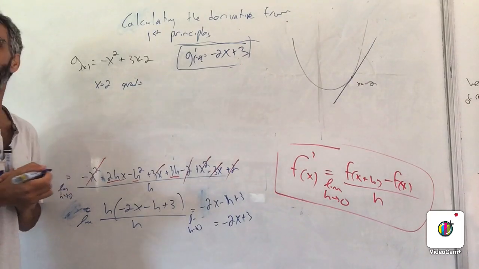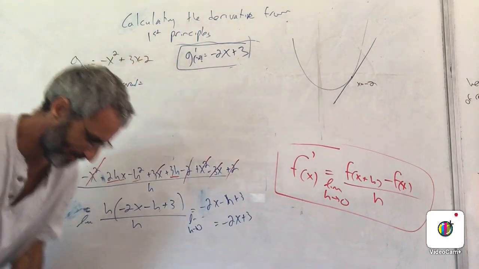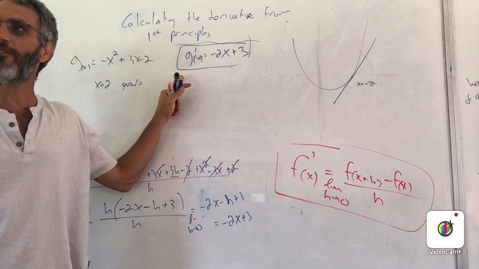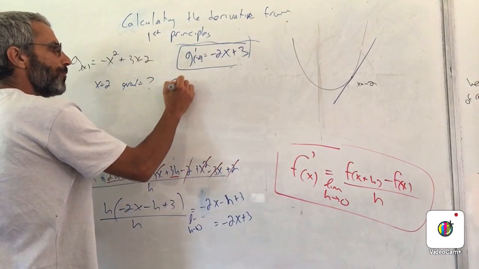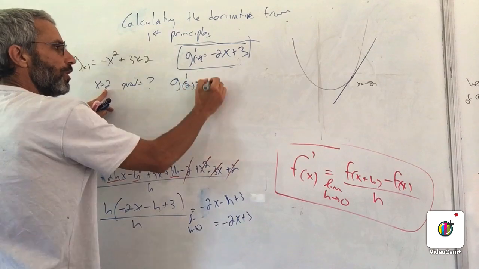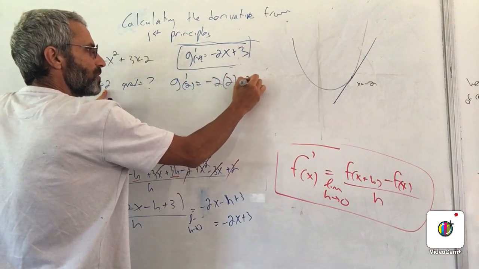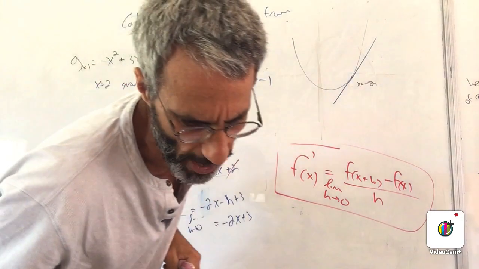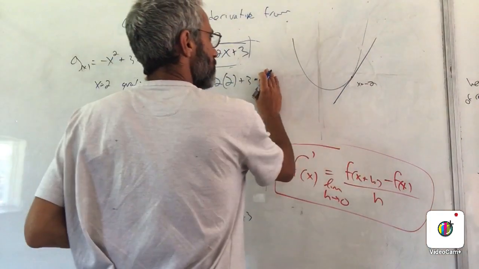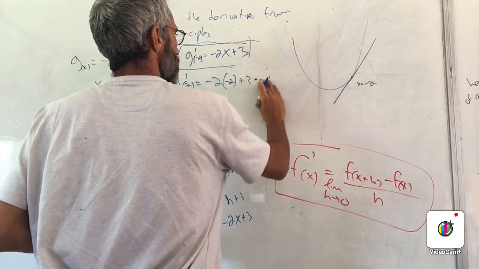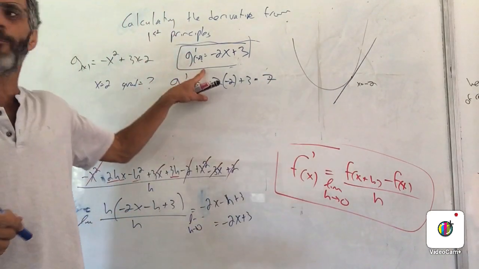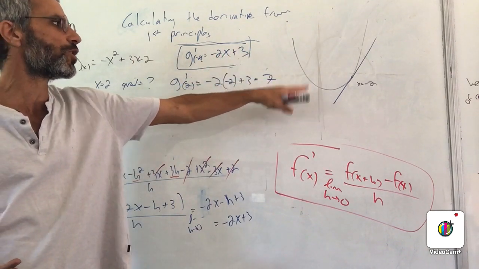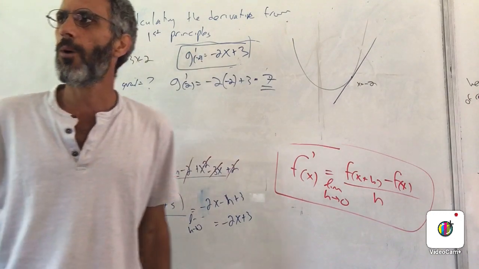Substitute. In where? In g or g prime? We're finding the gradient. Correct, because g prime is the derivative, and that tells you the gradient. So I'm going to put g prime and substitute x equal to 2. So I'm going to put minus 2 times 2 plus 3, and I'm getting minus 1, isn't it? No, hang on, x equal to 2 or x equal to minus 2? Sorry, x equal to minus 2. 7. And you're right, the answer is 7. So you see how powerful this is. Put in any x that you want, and it can give you the gradient. So the gradient is 7. That's the answer. Are we happy with that?